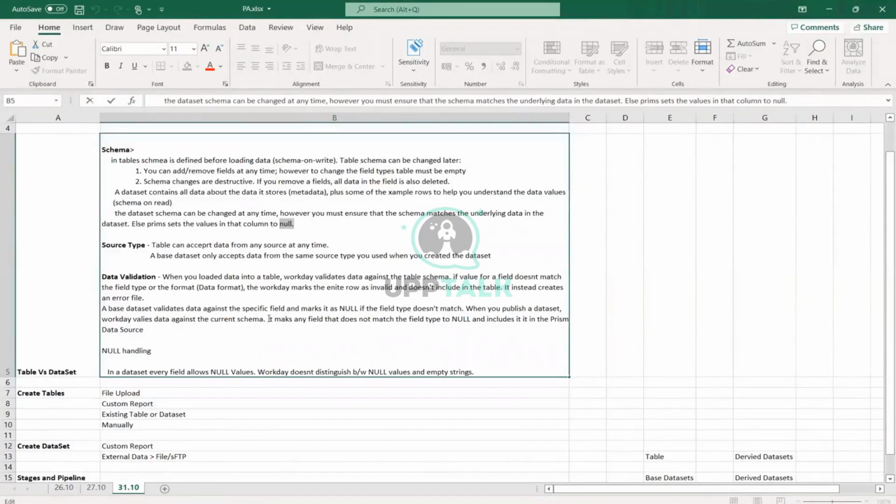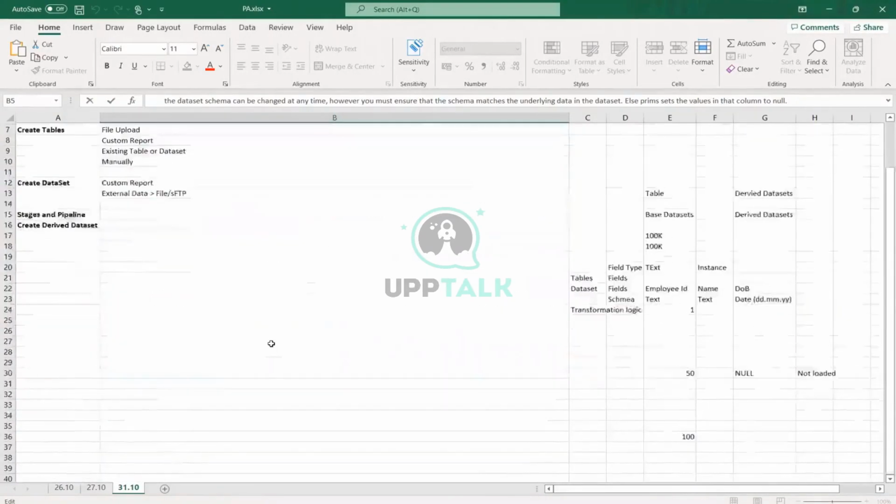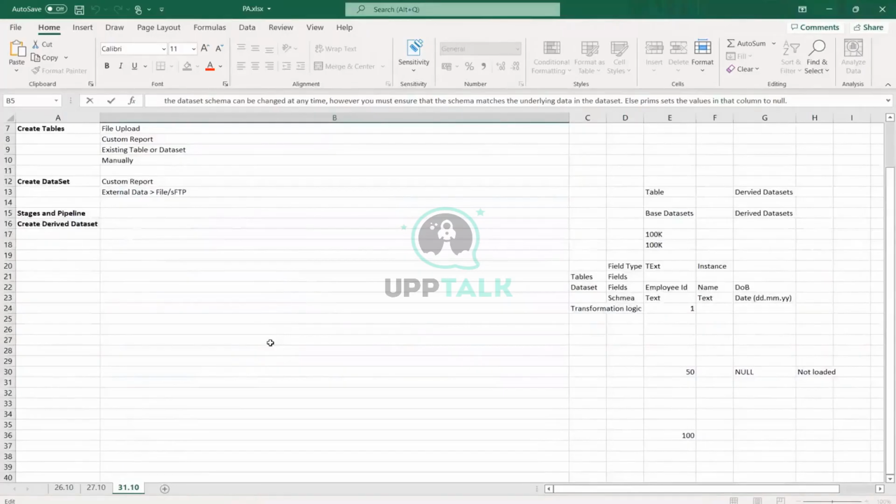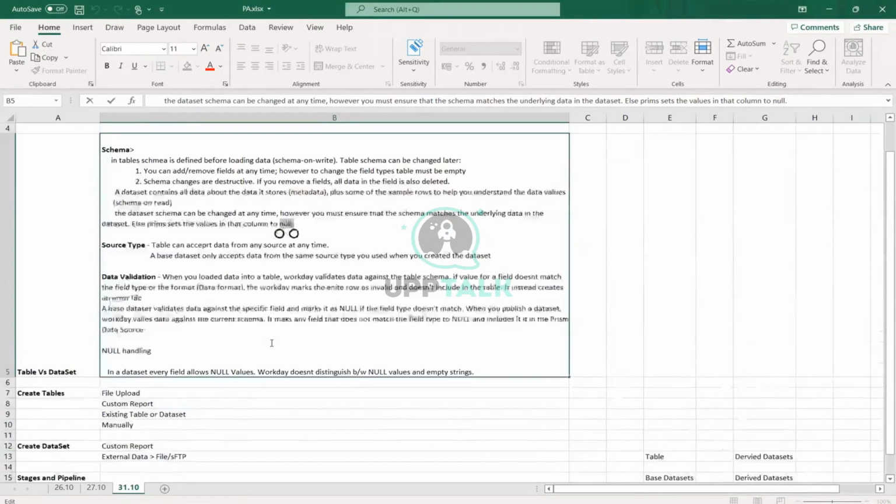Wherever there is an error, that value is being marked as such, but then a certain employee may have a date of birth or may not have entered a marital status, which is basically an empty value. A dataset doesn't distinguish between a null and an empty set in a field, whether it is a field of type text or another type. You can basically input a null value, which is the same as inputting no value at all.